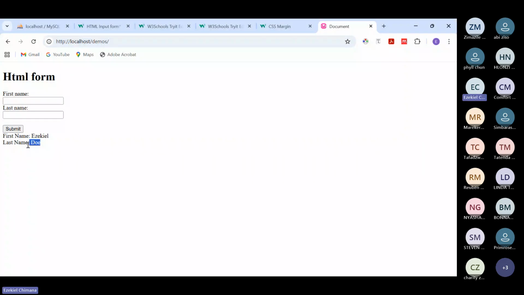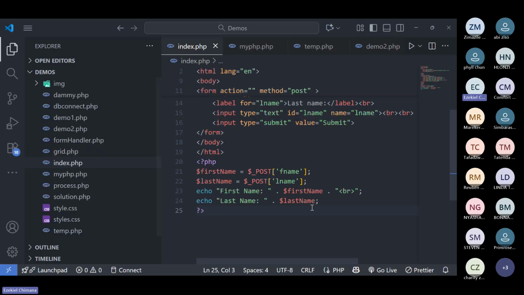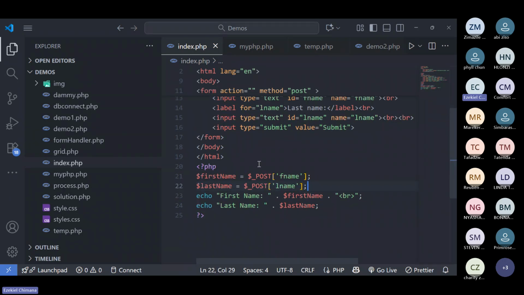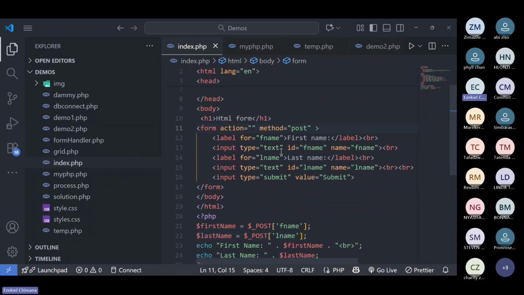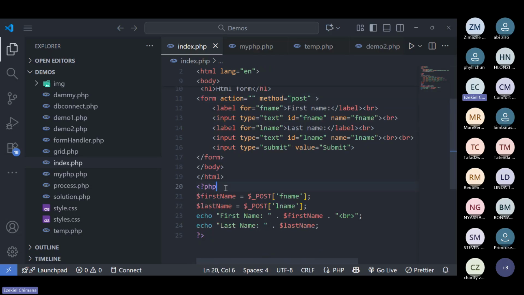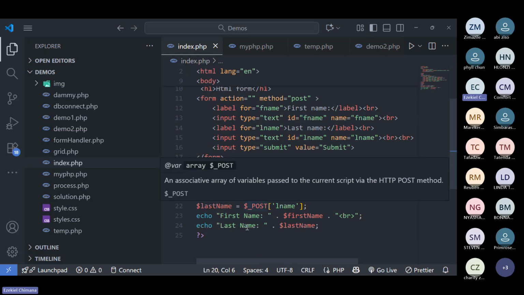Yes, you could see that it is displaying: first name is Ezekiel, then the last name. What is happening here is that we are submitting the form to this page itself. Here I'm escaping to PHP using these tags. You can go and read about ways to escape to PHP in an HTML file. For me to be able to write the PHP code, I will do this.